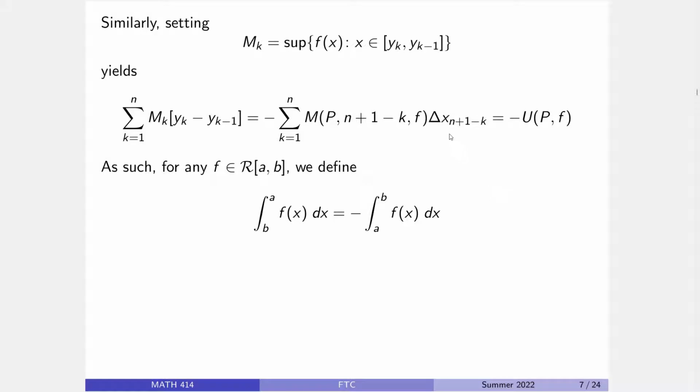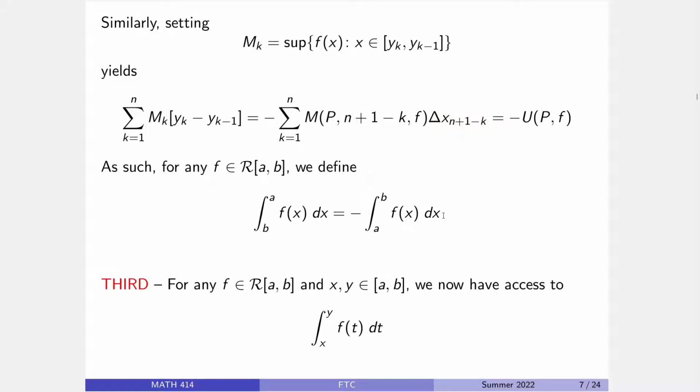Anyway, alright, so there we go. So this makes a bit of sense, because if all we're doing is reversing how the interval is going, instead of going from A to B, it goes from B to A, then the only thing that would actually change in the Riemann sums would be the width, the width would go negative. Alright, so that makes sense.